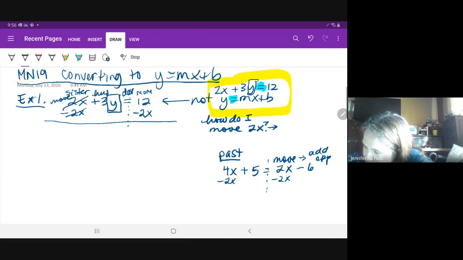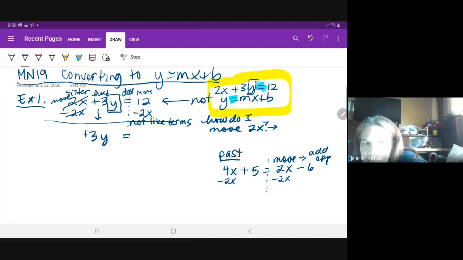Okay, good. So now right here, put not like terms, because what people think is they can change that to a 10. Those cancel, and you bring this down. I'm going to bring down the positive 3, only because if it was a negative 3, you would need to make sure you bring that down. Now, on the other side, you can't put them together.